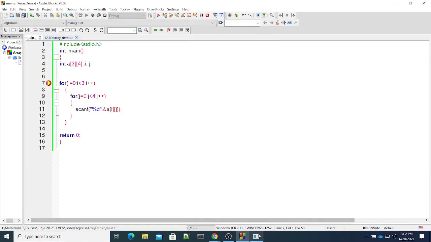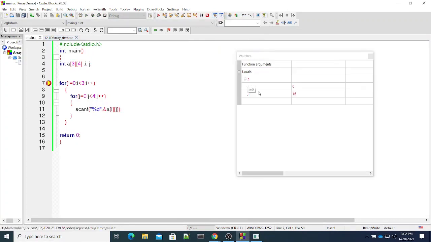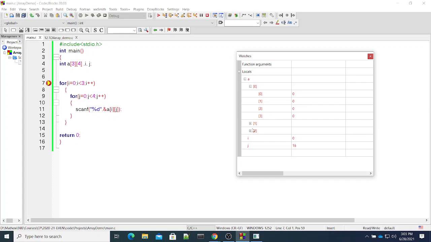In the watch window, what we are seeing is how it is stored in memory, or what values are stored in the memory as we execute each statement. As of now, some random values are there in each row.